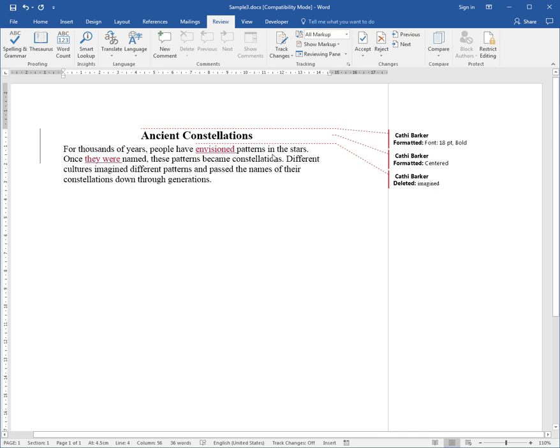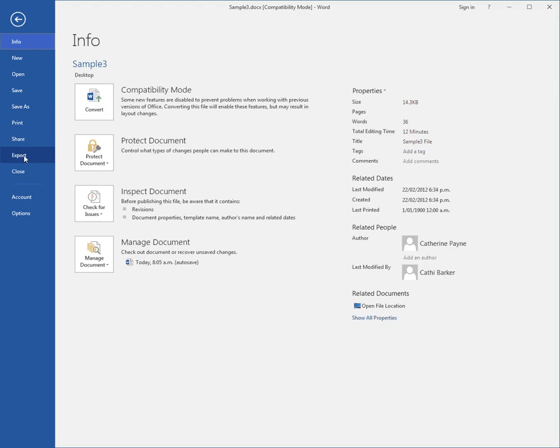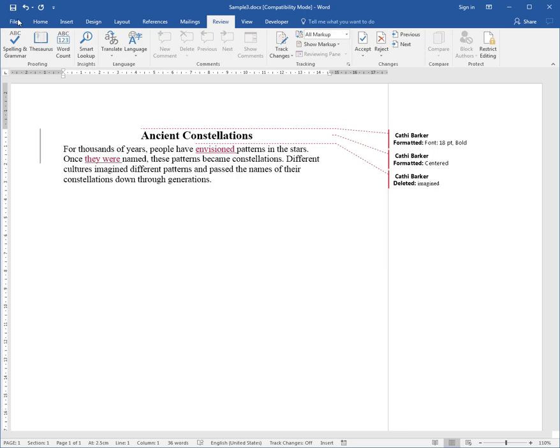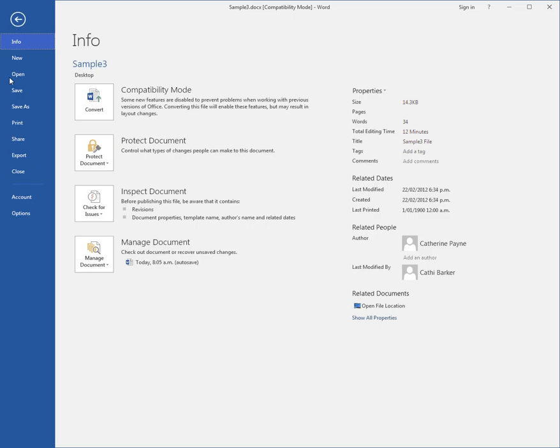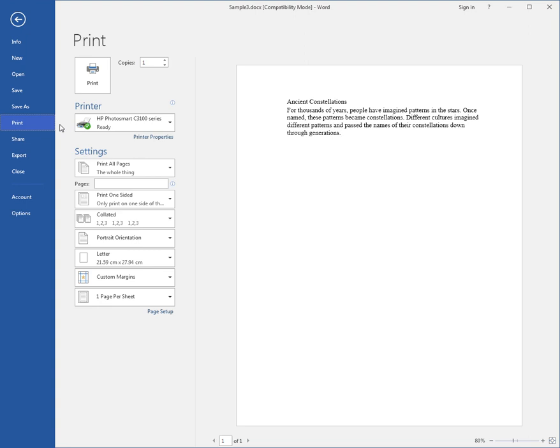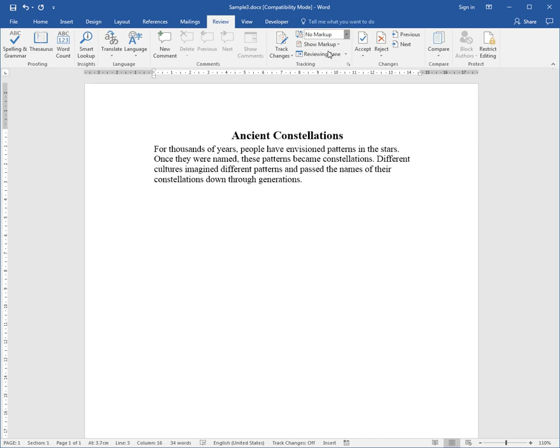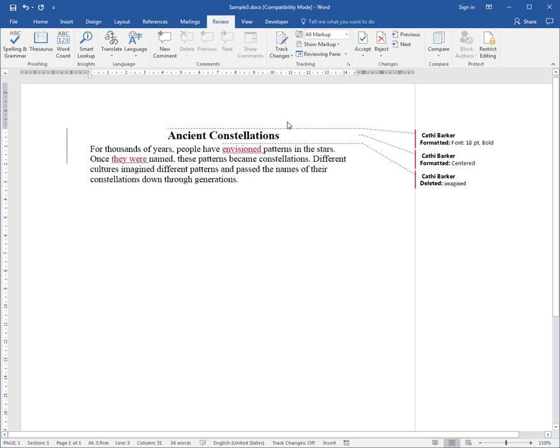At the end of the day, you have to accept or reject changes. Now before you do that, you may want to print the track changes, and that's an option as well. If I went to File and Print, I can actually see that it would print the track changes. If I wanted to print the original document, then I would have changed to the View, Original, and then I would have gone Print. So choose the view you want to print, whether that be Final, Original, or Markup, Final being no markup.